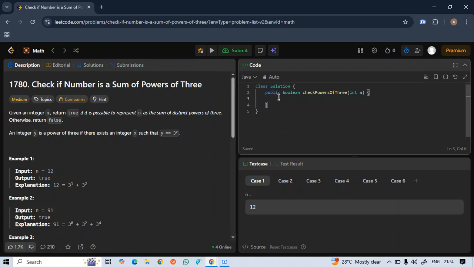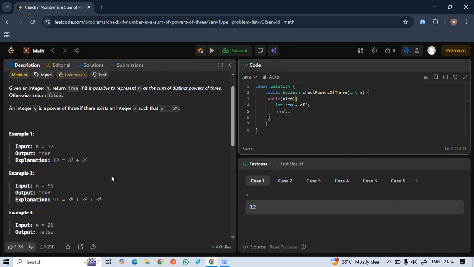I will explain. While n is not equal to 0, I initialize int remainder as n mod 3, where instead of 2 we keep 3, and again n equals n divided by 3. Take the example of a true condition, that is 12. 12 mod 3 gives remainder 0, stored in rem.